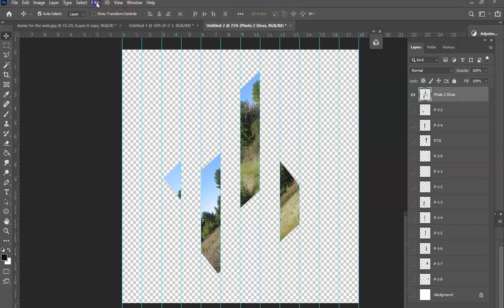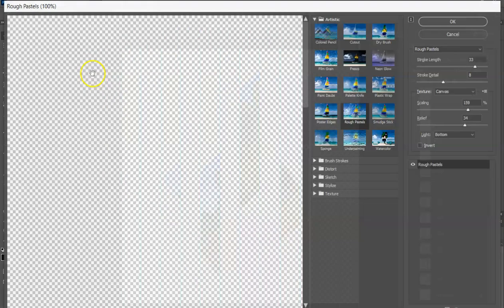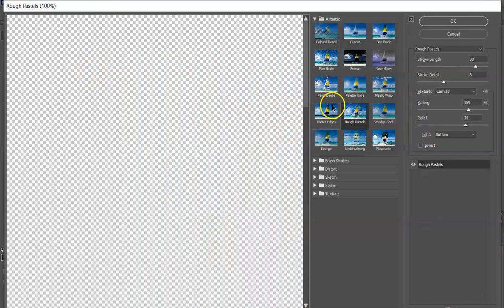I'm sorry. What I was looking for was I wanted to go to Filter, Filter Gallery, and bring up the various gallery attributes that you can mess around with here inside of Photoshop. I'm pretty big here, so I can't really see what it is that I'm affecting, and I don't want to go down here and mess with my enlargement and whatnot too much, because I'm afraid that I will stop this recording.